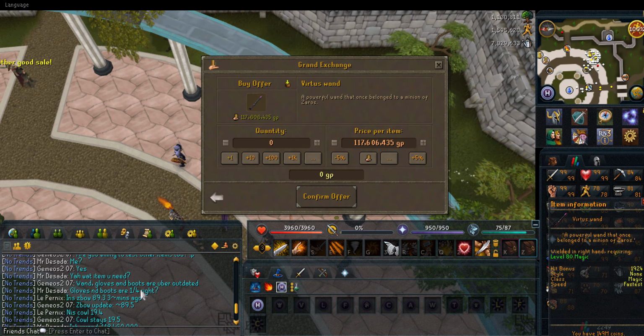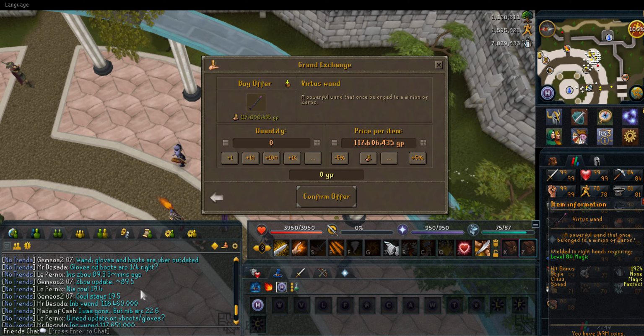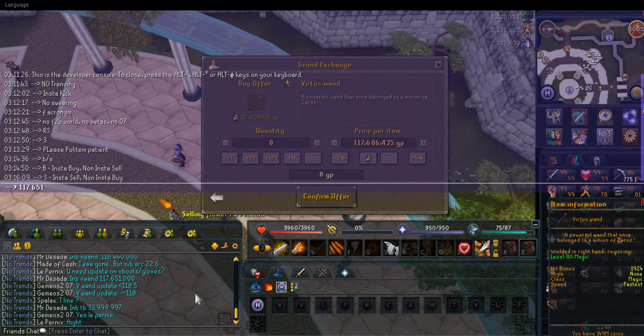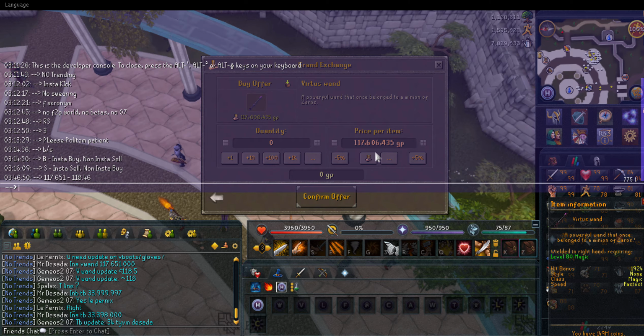So also, if you see reports and you want to do the item, what you're going to want to do is you're going to do the Alt tilde to pull up your developer console and just do the margins that they insta buy and insta sell for. And so this guy's probably rich as hell because he's just insta buying and insta selling everything. So that's what I'm just going to do.